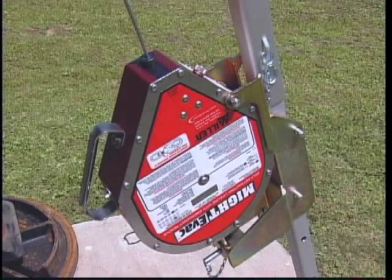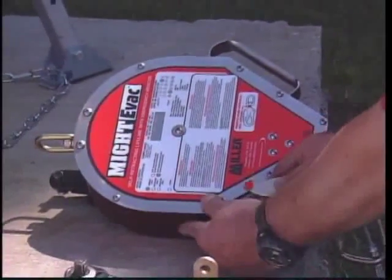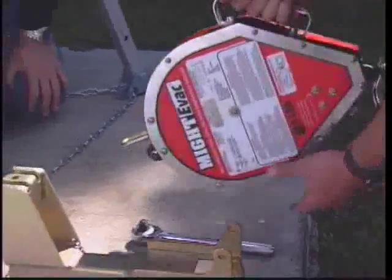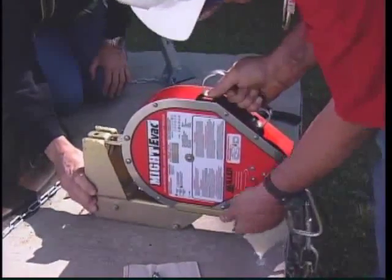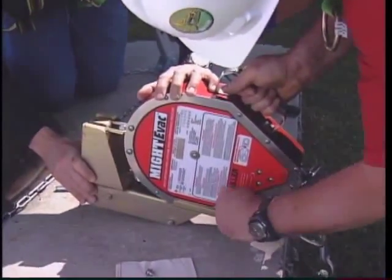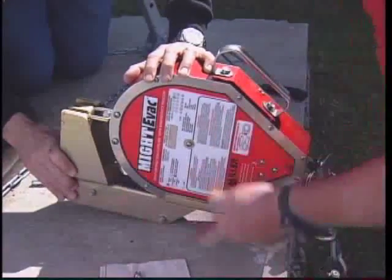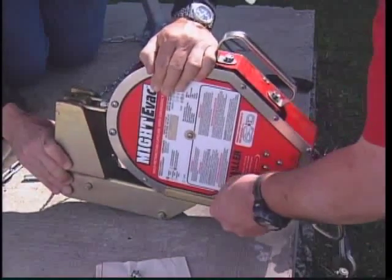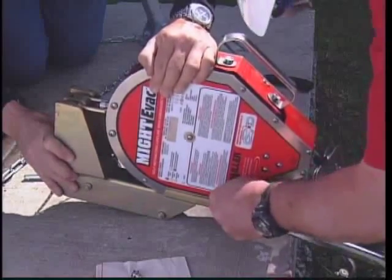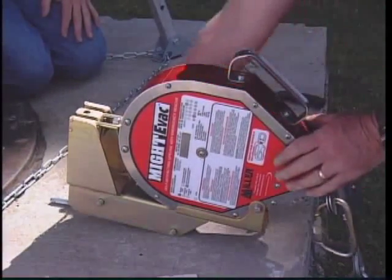The Mighty-Vac unit can be ordered with or without a mounting bracket for applications requiring overhead mounting. If installation of a Mighty-Vac mounting bracket is necessary, remove the small, round, red protective stickers from both sides of the unit. Insert the attachment swivel of the unit into the bracket. Slide the unit forward, aligning the threaded holes where the protective stickers were removed with those on the bracket. Insert the fastener through the lock washer, spacer, and hole. Tighten to 7 to 9 foot-pounds, then repeat on the other side. Insert the pushpin securely through both holes of the bracket.